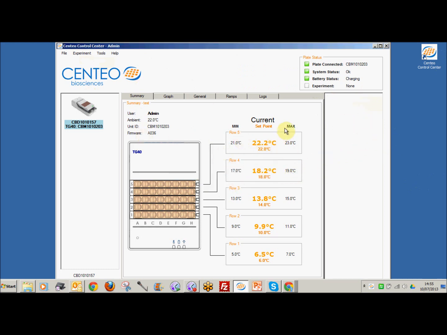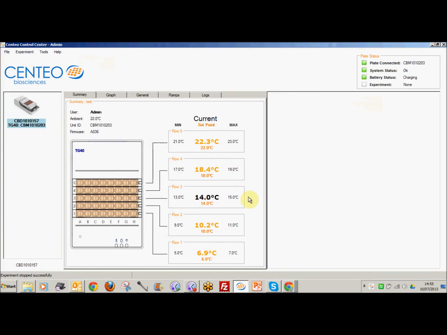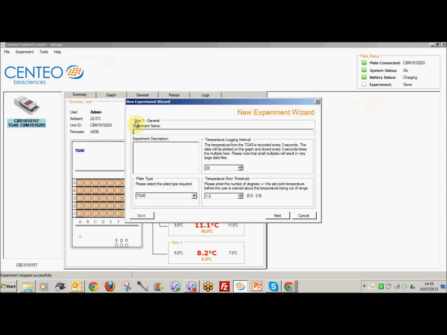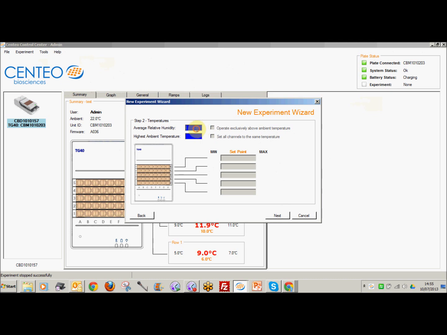When you first come to the unit, you often have a fairly fresh screen like this. The first thing we're going to do is quickly set up an experiment just to get things going. So it's File, New, Experiment Name, Test. I'll go through this in more detail in a second run through, but let me just fill in some numbers.